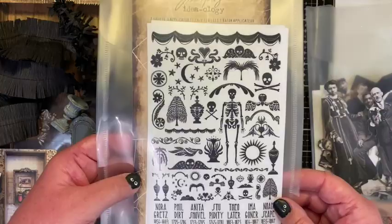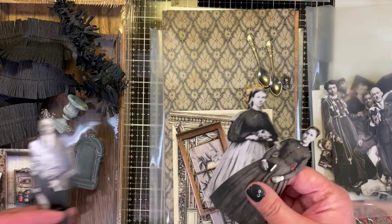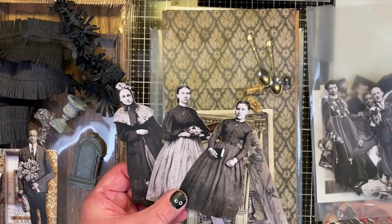So I will be putting one on here. All right, what is next? Let's see. You are going to need two paper dolls, and I am absolutely 100% using this one. I have not decided on the female yet, so probably one of these three. I haven't used any of these three yet, and so I'll see once I get it put together.